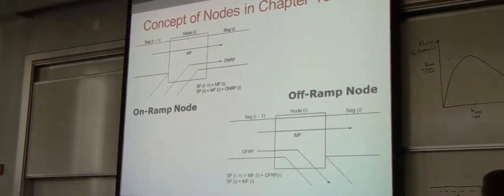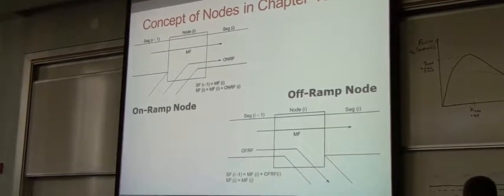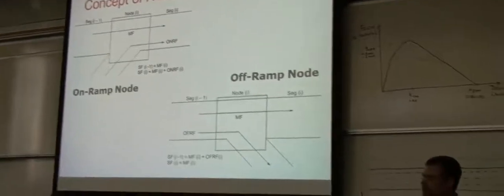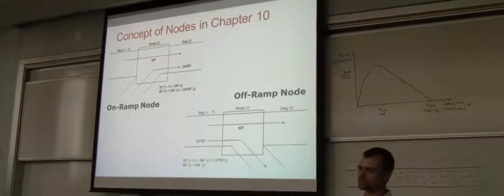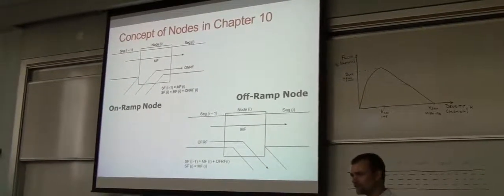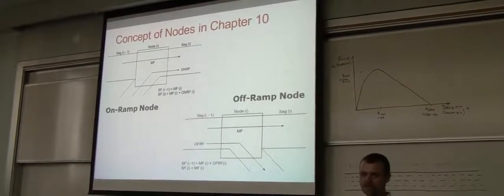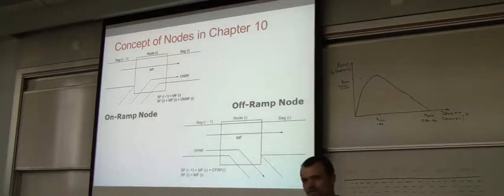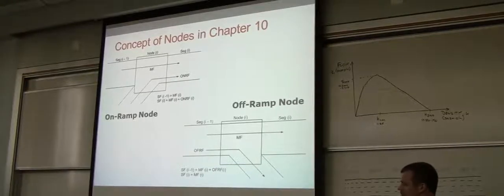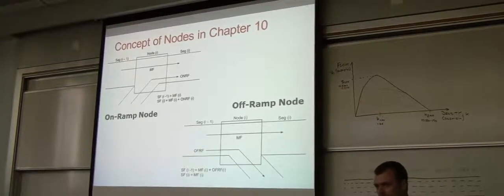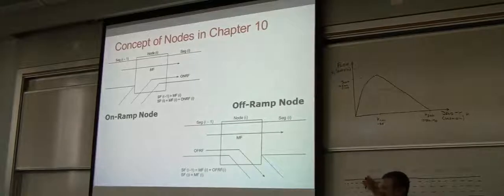While HCM Chapters 11, 12, and 13 talk about segments, we actually do use nodes within Chapter 10 to check those flow constraints. This is very different from a node on the interrupted flow side. It has nothing to do with a signalized intersection or a roundabout node and so forth. It's not a point analysis. We don't get performance measures for that point. But we use the concept of nodes to basically check how much traffic can actually move from segment 1 into segment 2. And we check that every time step.